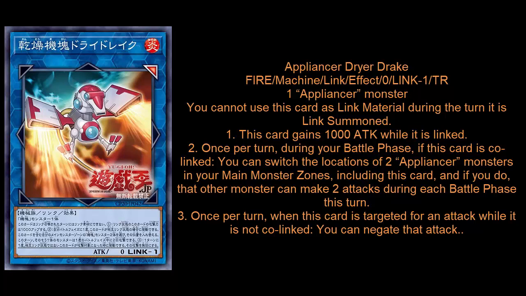Okay, so as I said before, this archetype does have some shenanigans where you can move monsters around in your main monster zone so that you can co-link them and you can unco-link them and you can do shenanigans like that. I like the fact that this card is a pretty good beat stick because it does gain 1,000 attack if it's linked, and obviously if it's co-linked and you've got a couple of co-linked monsters on the link too, this guy would be 3,000 attack during the damage calculation, which is kind of nice.